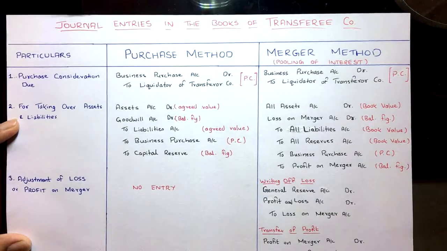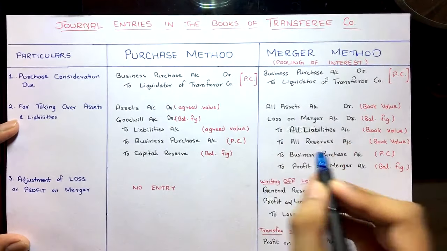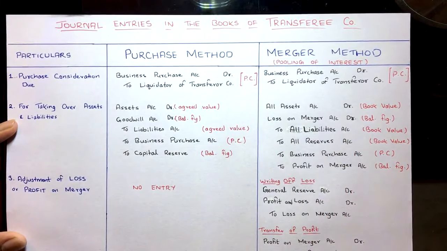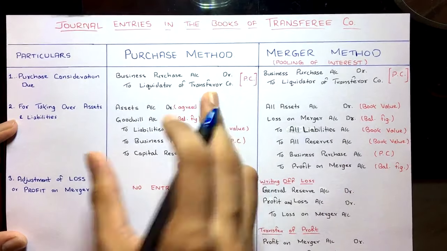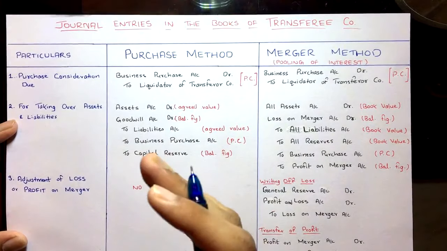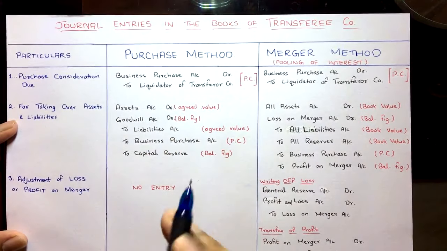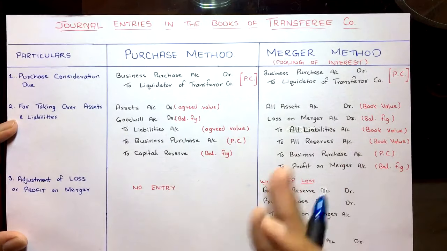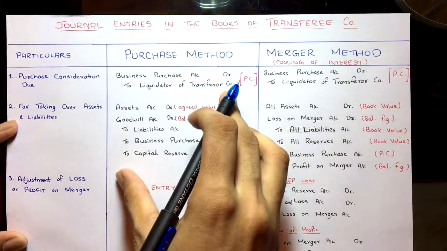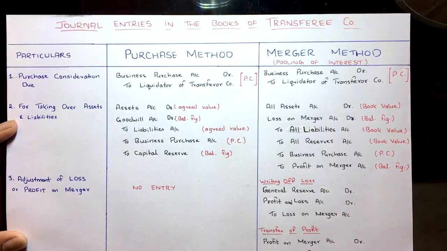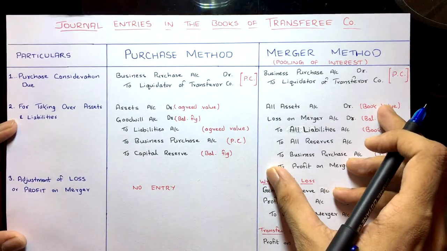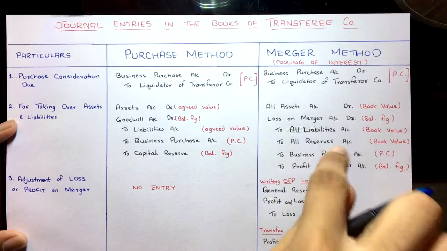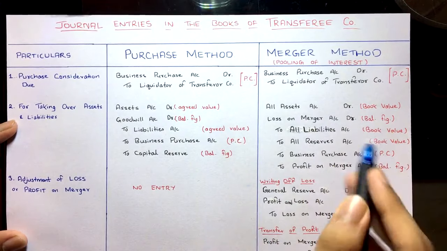See here, in the entry would be all assets, all liabilities, everything at book values. Here in the purchase method, there is no such condition. जो कुछ transferee company लेना चाहती है वो लेगी. If they want to take certain assets, they will take. If they don't want to take certain assets, they will not take. It is up to the transferee company in purchase method. But in merger method, in the amalgamation nature of merger, what condition is there? सब कुछ लेना है. Everything you have to take. All assets, all liabilities, and at book values. So that is why the entry also would be like that only.